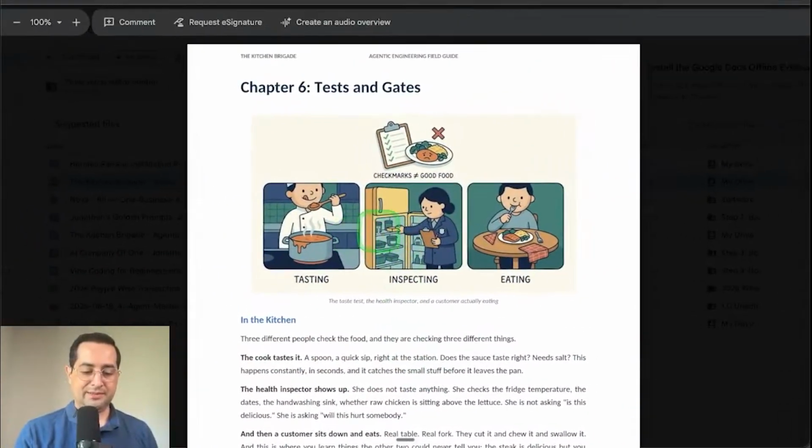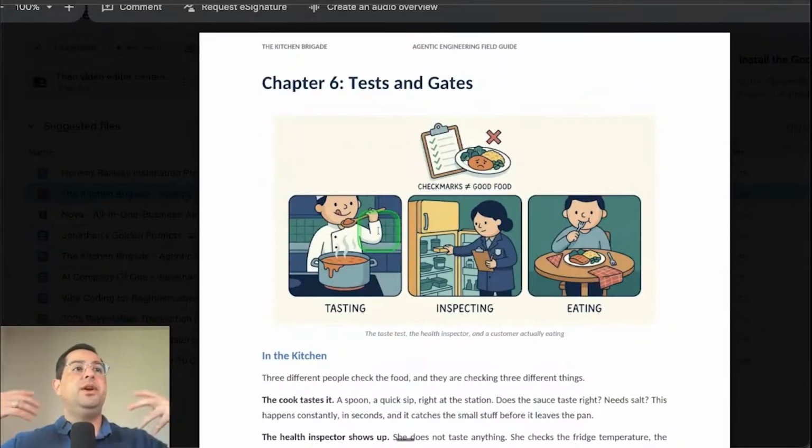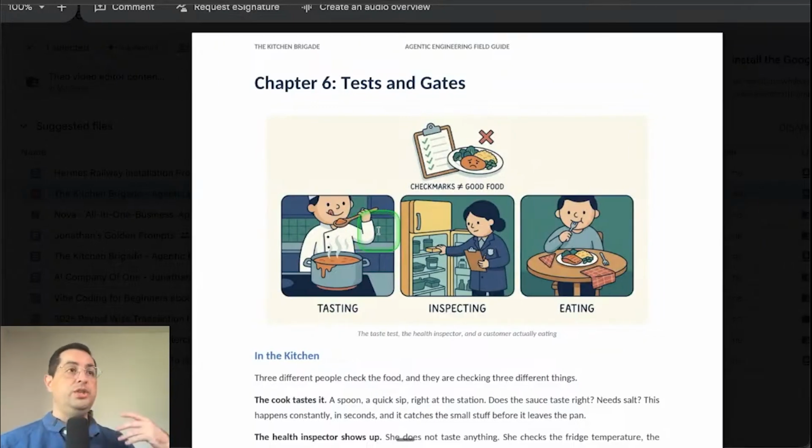It's so awesome. And then you need tests and gates. This is probably one of the biggest bottlenecks in shipping code, because when you ship code or you cook a steak in your restaurant, you need an inspector to come in and check to make sure what you cooked was actually on the ingredient list or the receipt. Because Claude, or some of the models, will build bad code. That is actually a common thing. They're not infallible. They don't just write perfect code all the time.